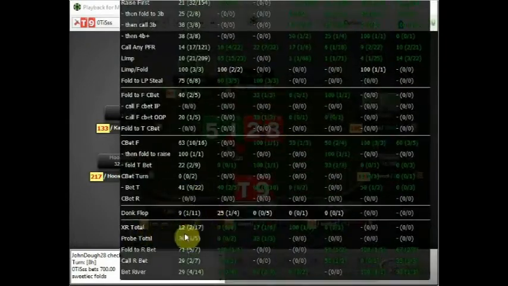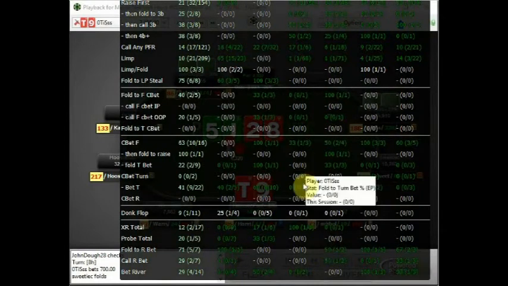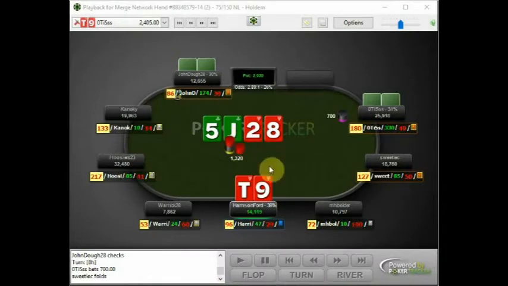Probe total isn't very high, so we do think that he has something. But let's say he's doing this with a dry jack. We raise here. It's a really scary raise. Now, if he's a better thinking player, he can definitely understand that we're going to raise him with a varying range. We could raise him with flush draws with overs. We could raise him with some sort of combo draw like we have.